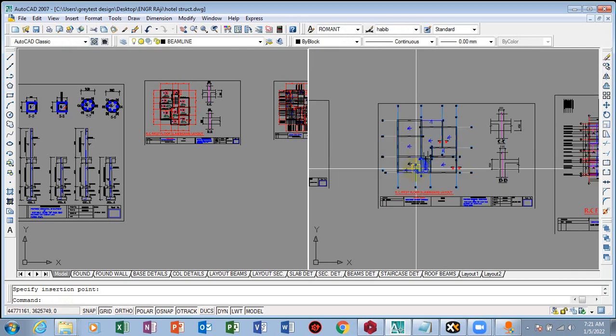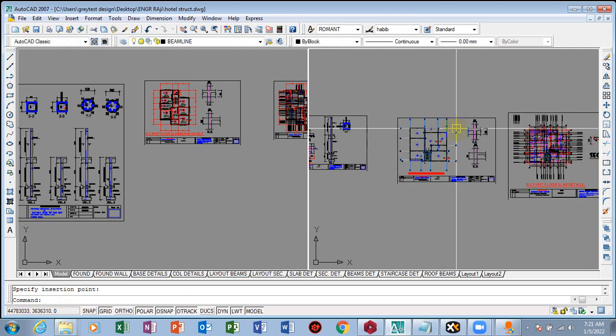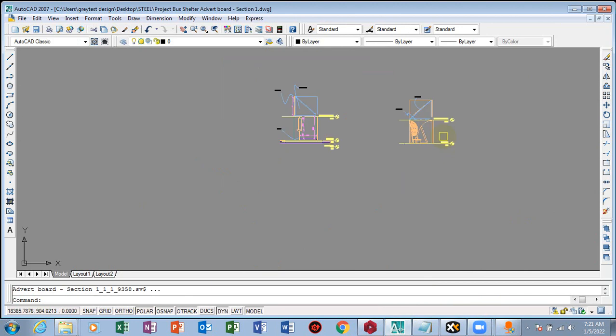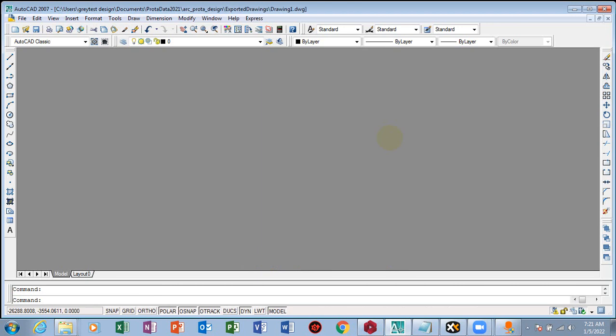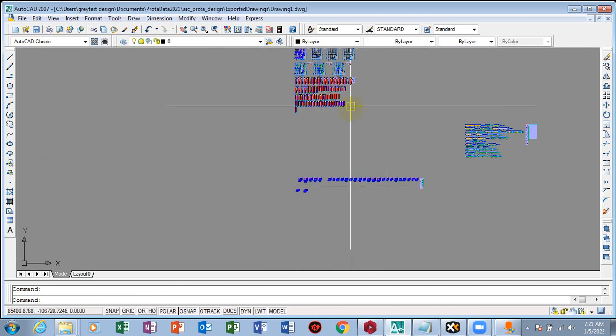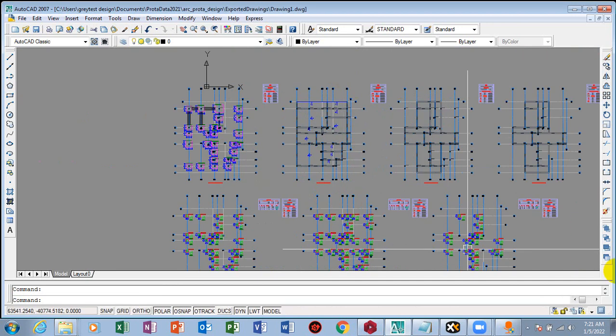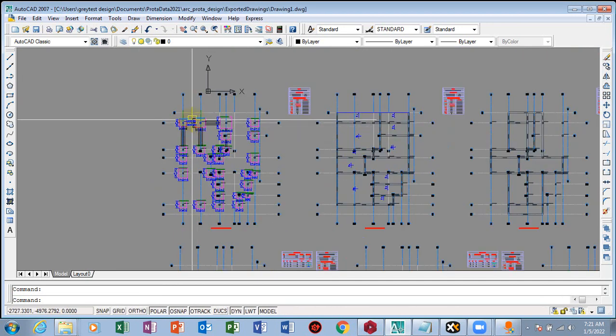So I am sure the software usually generates detailing for slab. Are you there? I said the software usually generates detailing for slab. DXF, yeah.